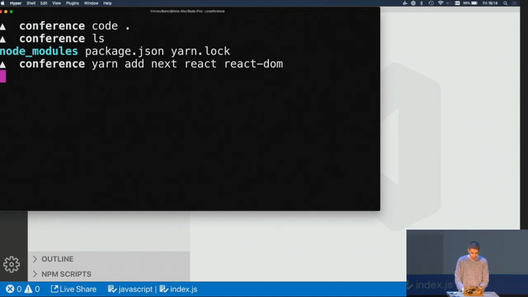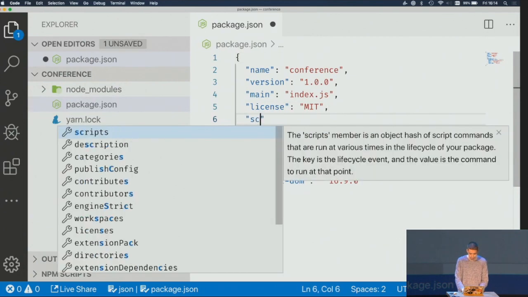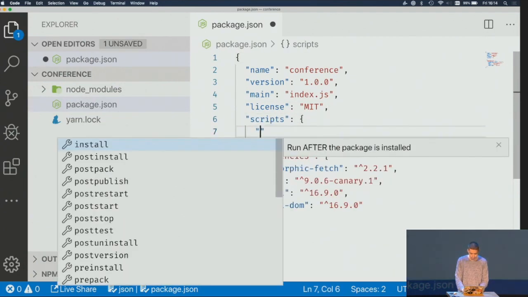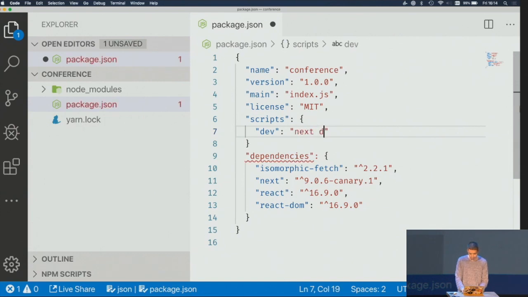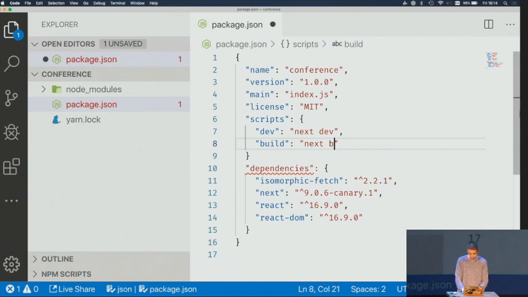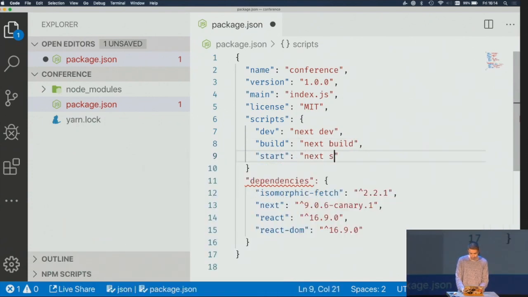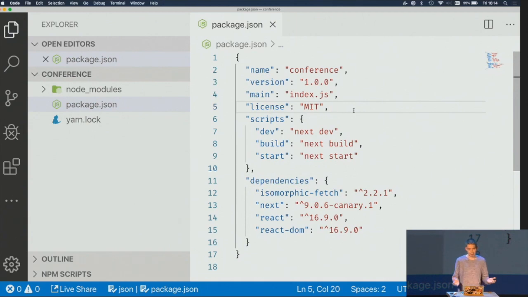And what you then do is you go to your package.json, and you need to add in some scripts, right? So the scripts are dev, which is mapped to next dev, build, which is mapped to next build, and start, which is mapped to next start. Simple enough, right? I didn't miss anything. Oh, I missed a comma. Okay. So sounds simple enough, right? So dev starts up your Next dev server, build builds the production bundle, and then start boots up the app.